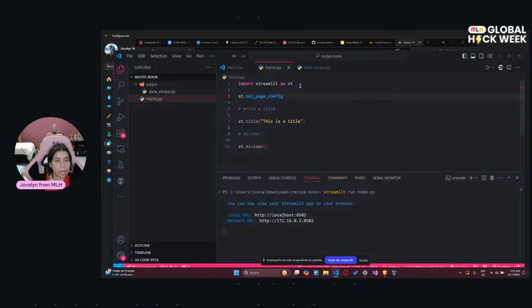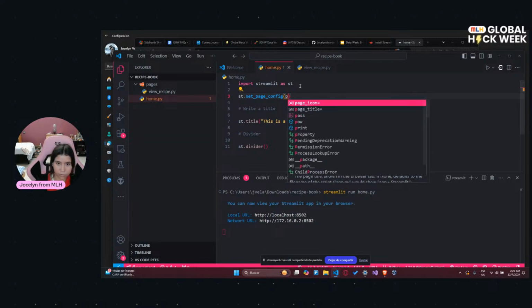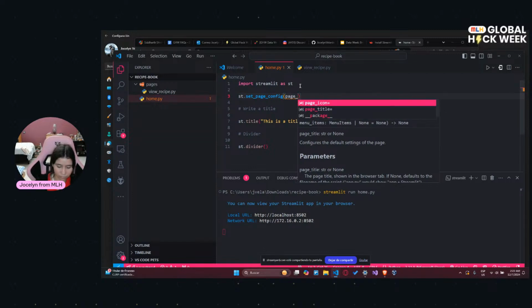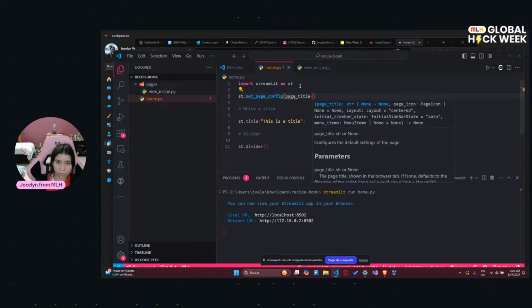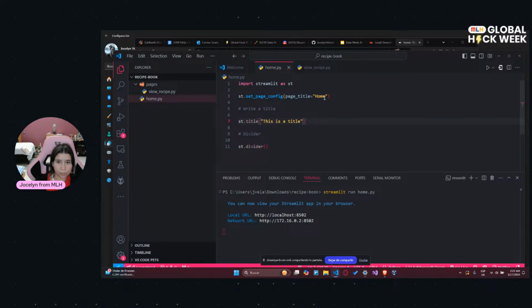This will change the name of the tab where the user will be located. I'm looking for page title, and I'm going to place it like home. There we go. So it will actually be better.